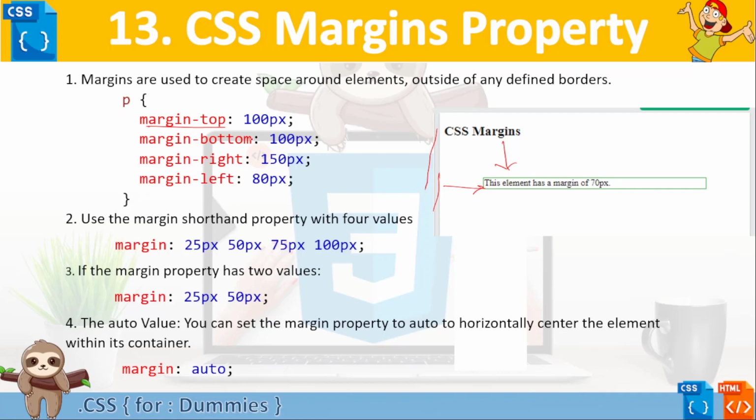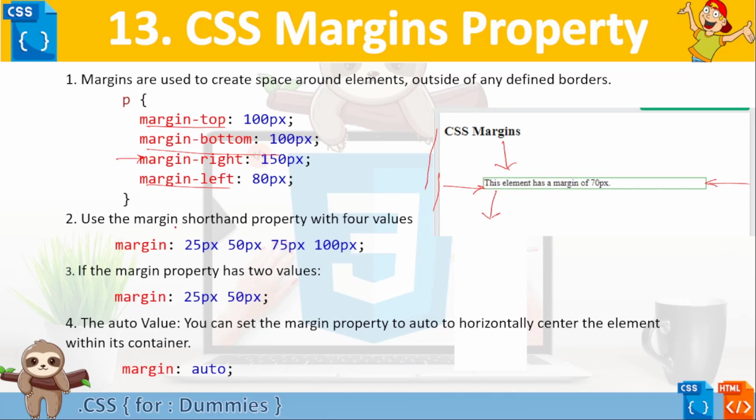So you can already see that we are controlling exactly where things go. Margin-bottom basically means that after this component there would be a 100 pixel gap. Margin-right means this is the right area, so a 150 pixel gap has been added here, and the component starts after 150 pixels. Similarly, margin-left would be the space from the left. This is basically what margins mean. You use margin-top if you only want to control the space from the top. If you want to control the space from the right only, we use margin-right. If you want the space controlled from the left, we specify margin-left.